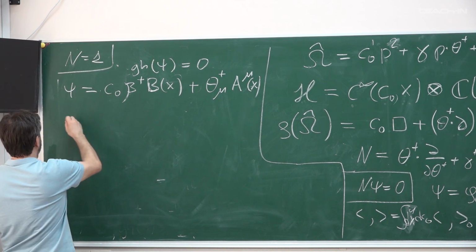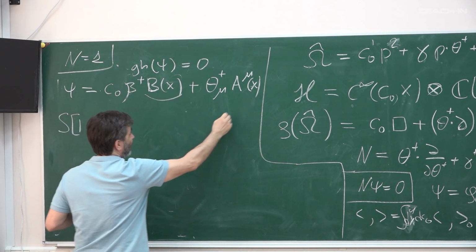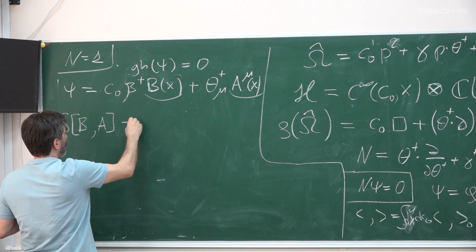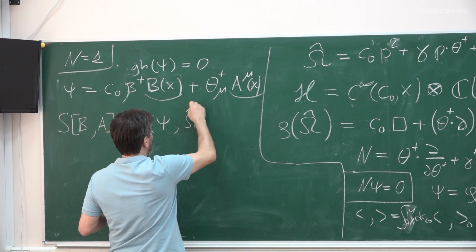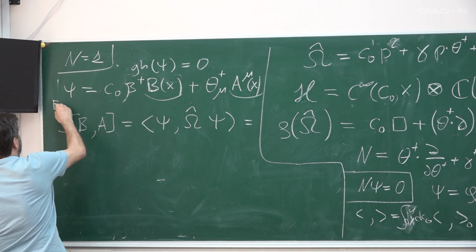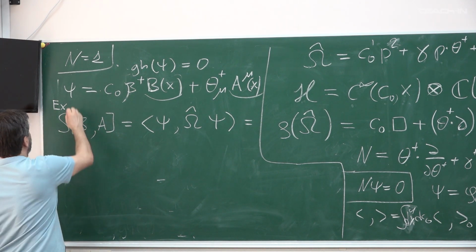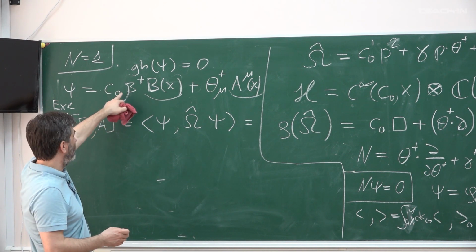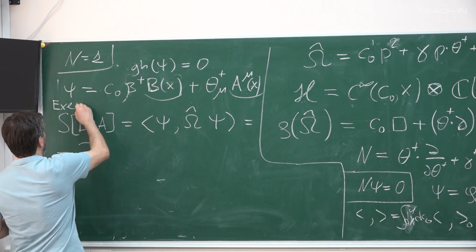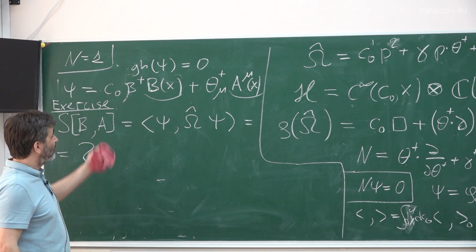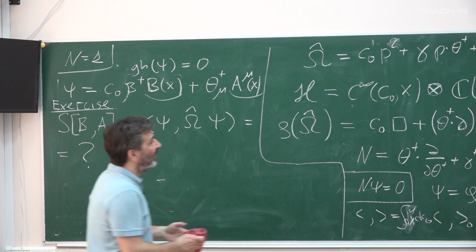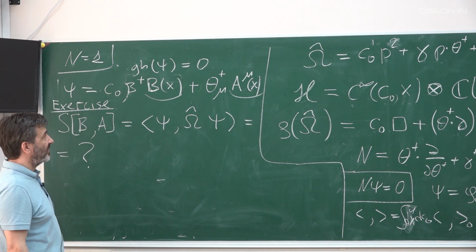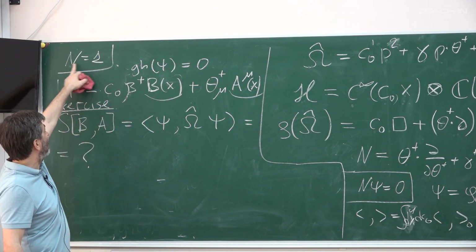In this case, you can again construct the action. Think of this as fields B and A mu, which is just psi omega hat psi. Why is the Gauss degree of psi 0? The Gauss degree of beta is minus 1 and the other is 1, so they compensate. Beta dagger is like momenta, it's the momentum for the gamma ghost. Why can't we have something like gamma dagger B0? Because do you see B0 in your representation space? You don't. It's like momenta in this representation. Why not gamma dagger? Gamma dagger has degree 1. You need to compensate it with something, and you can only compensate it with beta dagger, but this gives you n equal 2.